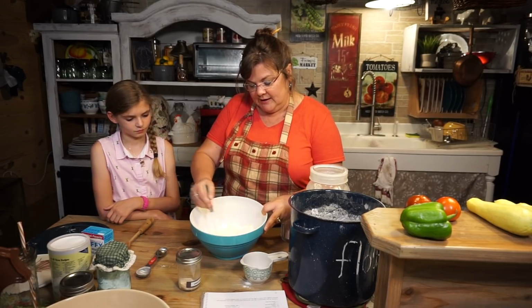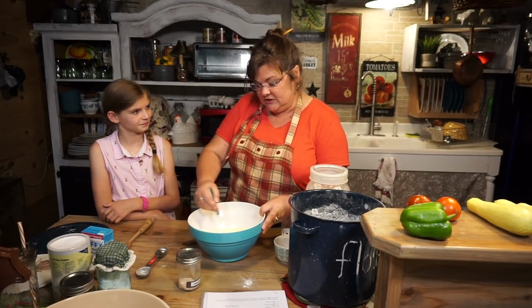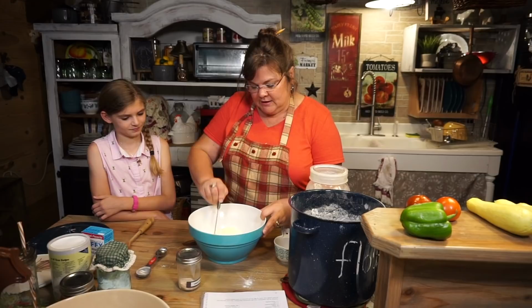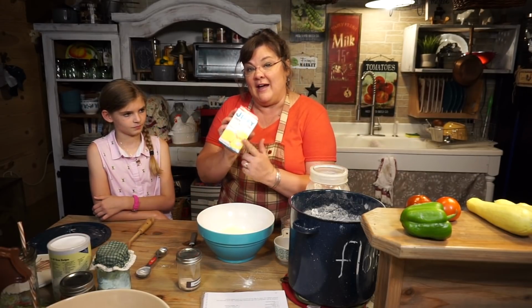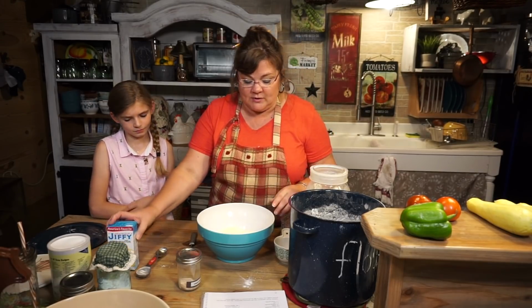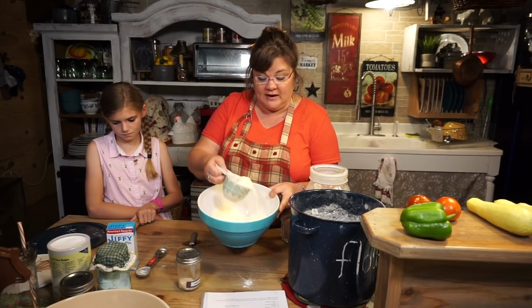Now, I'm not going to claim it's identical to the Jiffy corn muffin mix, but it will do the job. It will do the job just fine. Now, this package is 8.5 ounces. I don't know what that would equate to down under or in other countries, but this is 8.5 ounces. So what I recommend doing is you measure out the equivalent of 8.5 ounces.